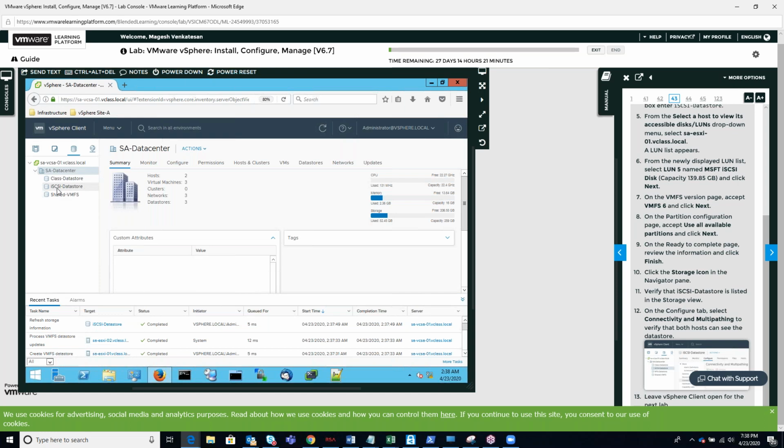ESXi data store is done. Check which host can access this data store.